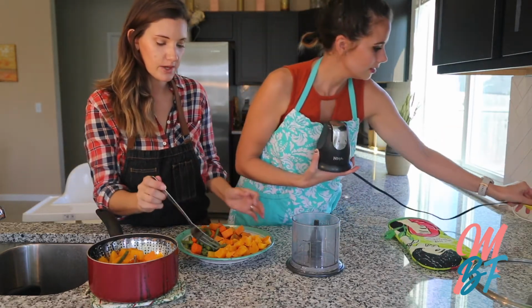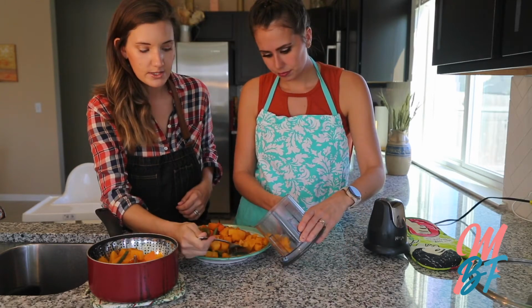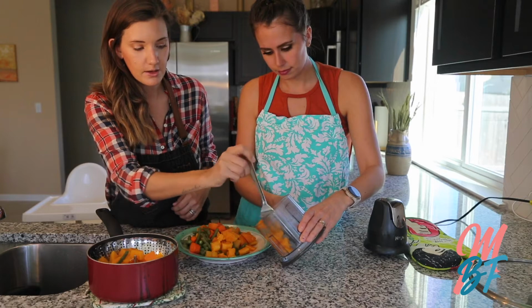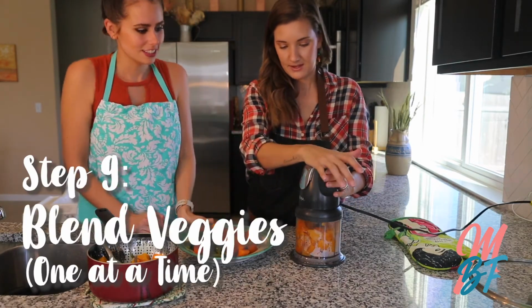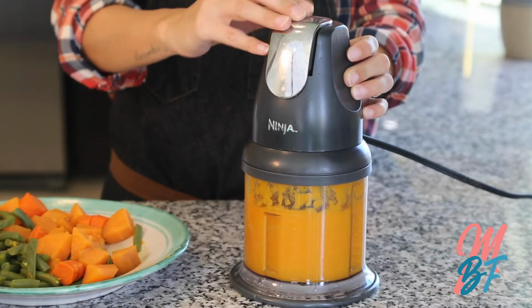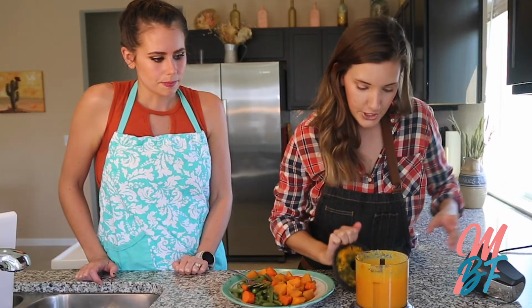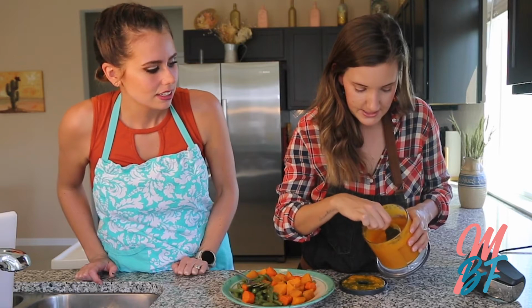And we're going to start with our, I think this is the butternut squash. If you want your baby food to be more liquidy, you can add formula, breast milk, or you can add water. I'll take the lid off. Perfect! Wow, look at that consistency. Oh my gosh, perfect consistency.